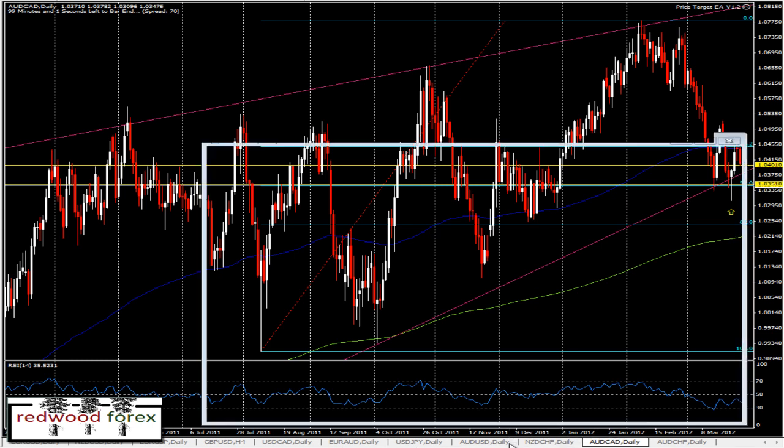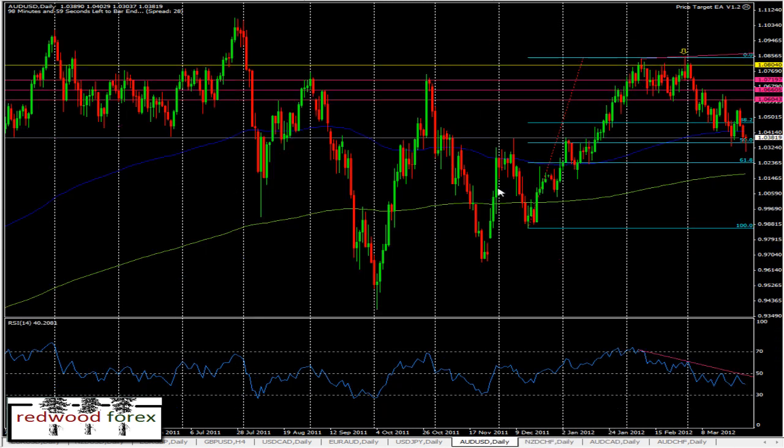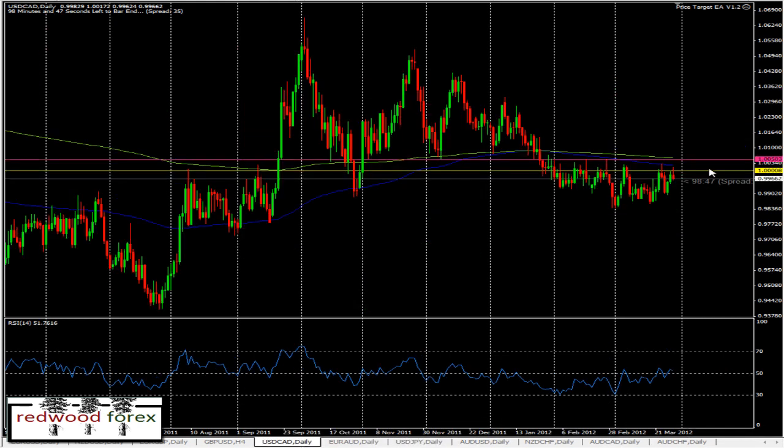Both combined make that crazy cross of the Aussie Canadian. And I was looking at the Aussie dollar, and it had this bearish outside bar, which is a bearish signal, so downwards. And then I looked at the US Canadian, and I was realizing that it was about to run into this 1.0 area again. Big round number, 1.0. The biggest big round number you can get. It's parity. It's very important. And you can see all these little pin bars slashing right through it.